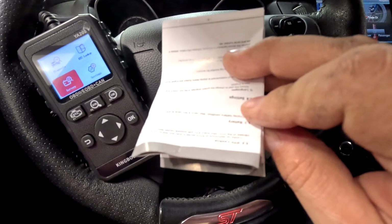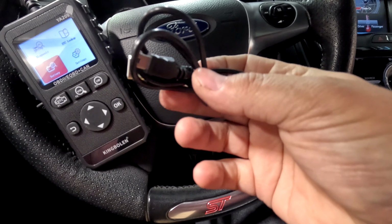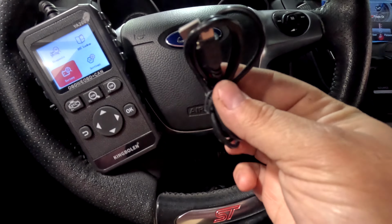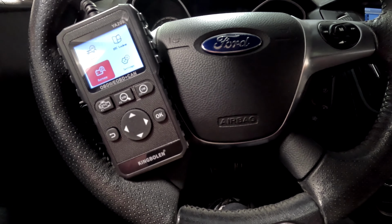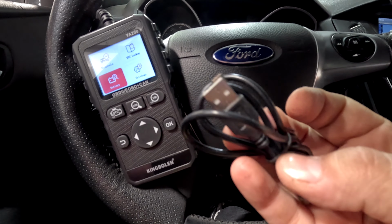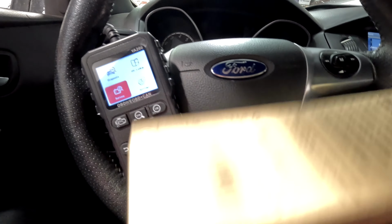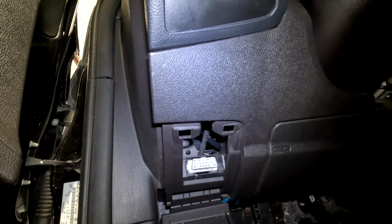In the box, you get a little instruction manual. You also get a USB cable. I'm assuming this is for updating software on this guy, and updating what codes are available or whatever. And then you get the box. You need to find your OBD2 plug.